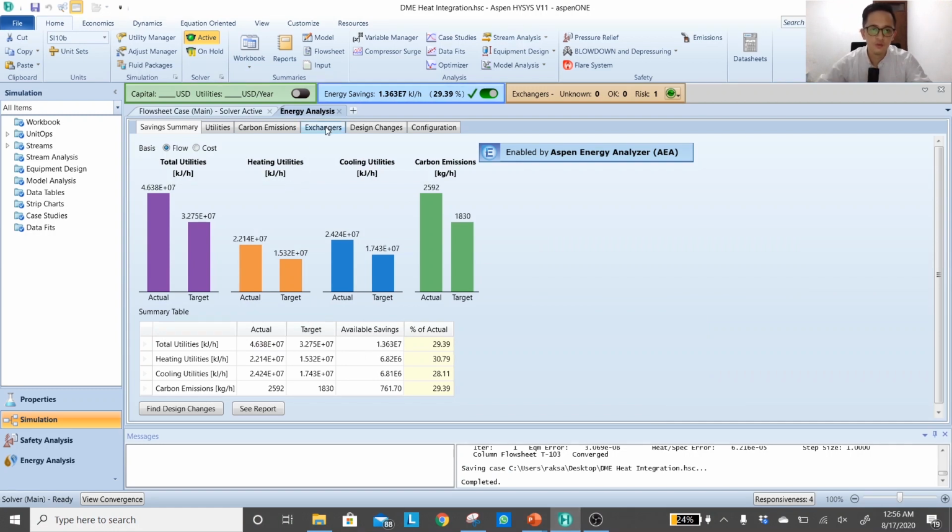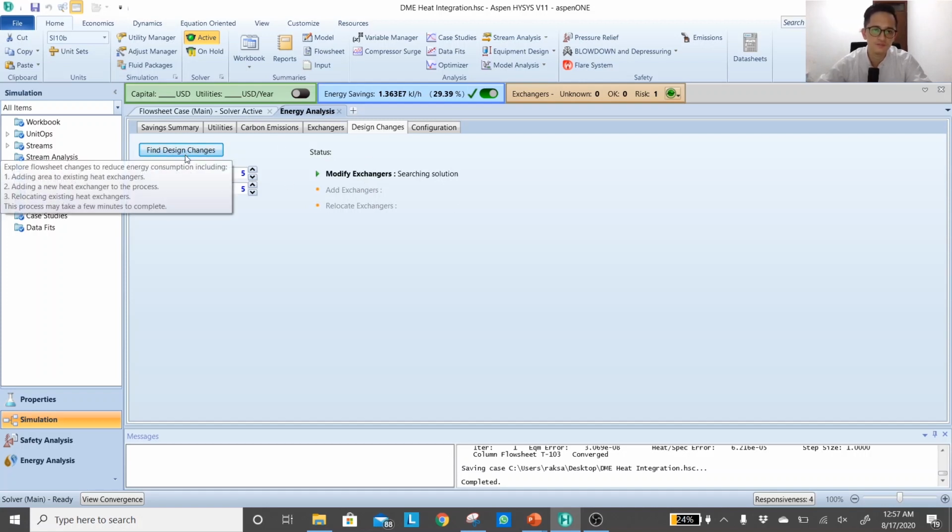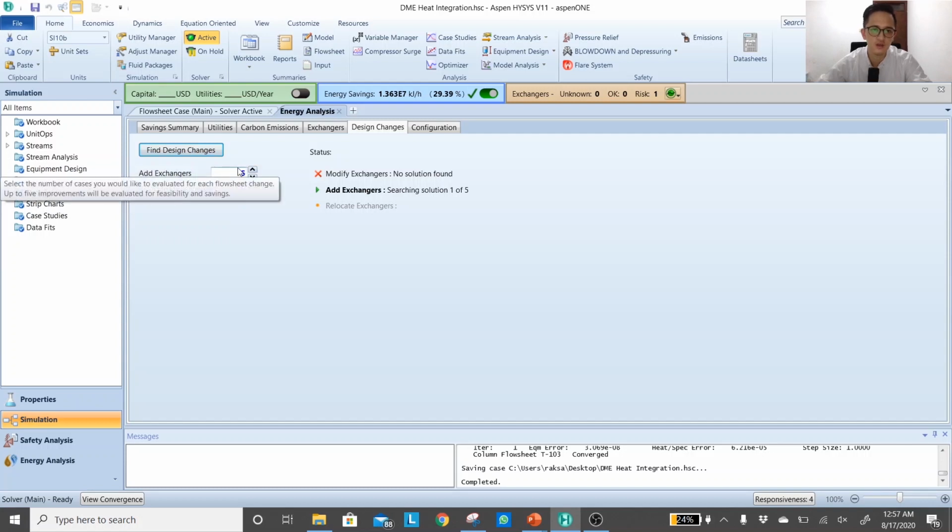If you want to keep optimizing the energy analysis, you can play around with these features. You go to the design change, for example, and let HYSYS help you find options to even decrease the total energy. No solution found to modify the exchanger to further decrease the energy.